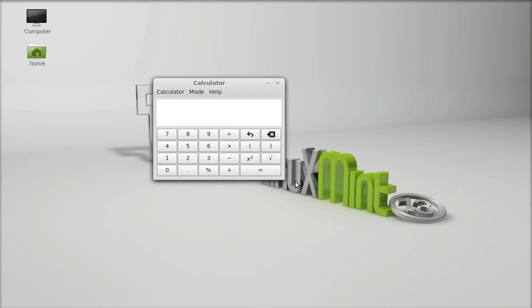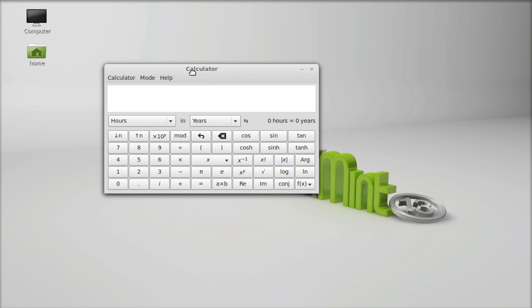All you have to do is change the mode here, because right now you can see the basic mode of this calculator, so you have to simply change this mode to advanced. There are three modes here, you can see advanced, financial and programming. So just click advanced and you will get extra features in this calculator, like all trigonometric operations, logarithmic functions, inverse, everything. There is also another mode, the financial mode.